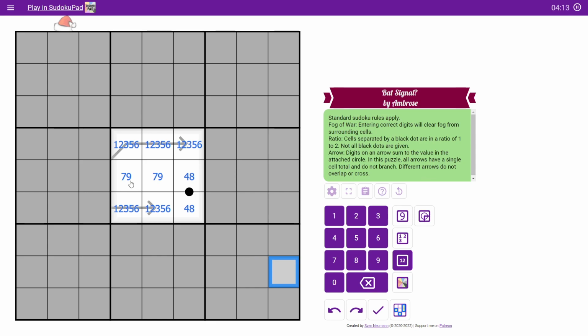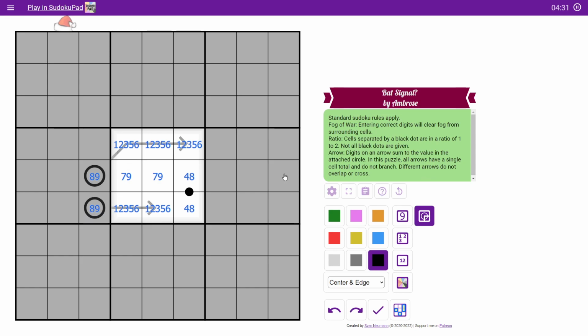So, yeah, that means that these three, at a minimum, are going to add up to 17. Which is the most 2 cells can add up to if it's 8 and 9. If we put 8 and 9 here as the bulbs, let me see if I can figure out how to do that again. If we put the arrows like this as the bulbs, this could work.